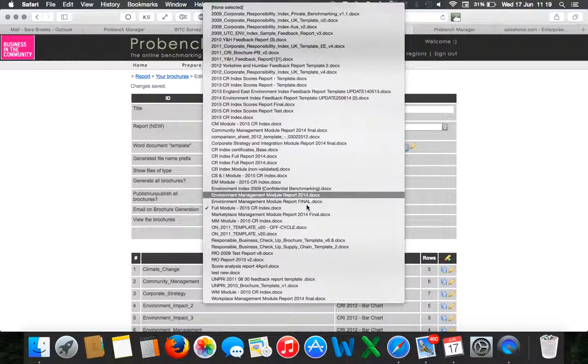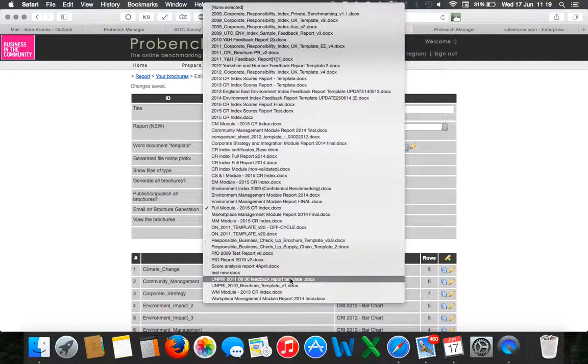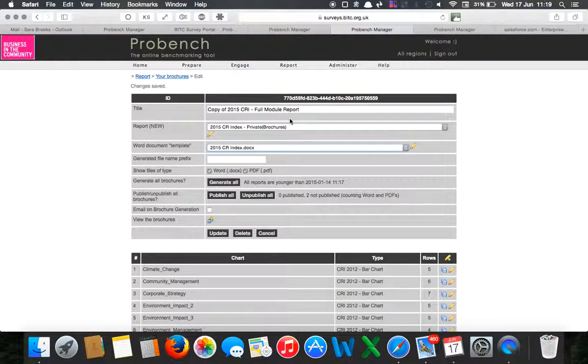Let's have a look under P for private, see if it's there. Nope. Yes, the UMPRI stuff is in there because in the early days we were helping them with figuring out how to use ProBench. So I'm going to hit 2015 CR Index .x because that sounds right to me.